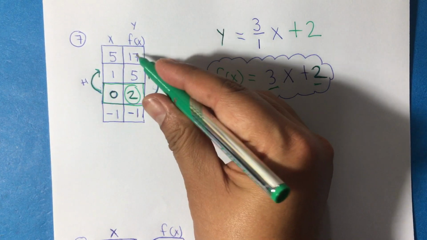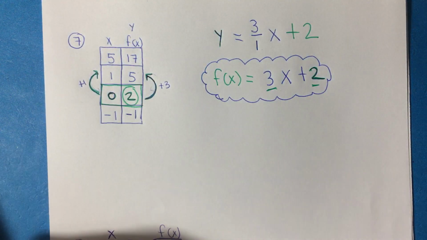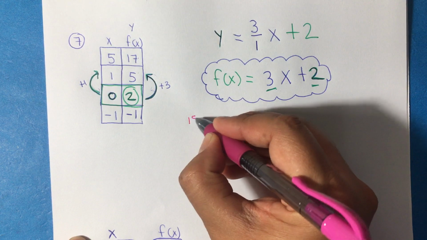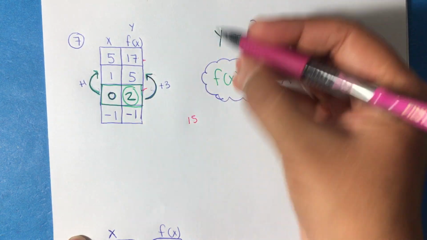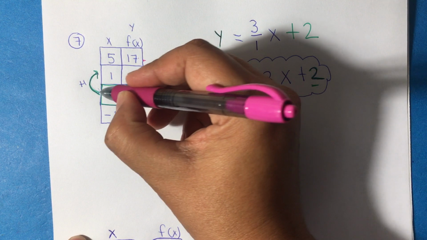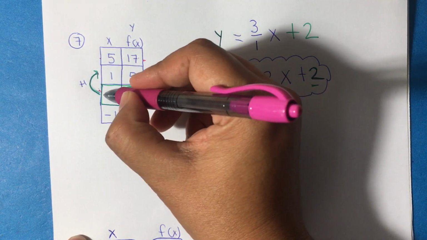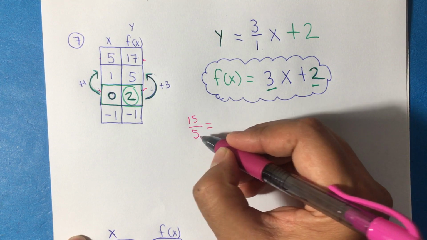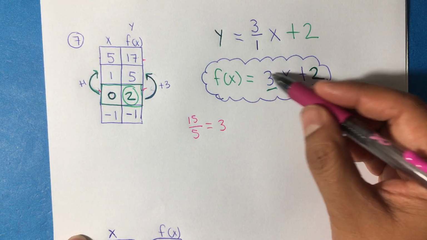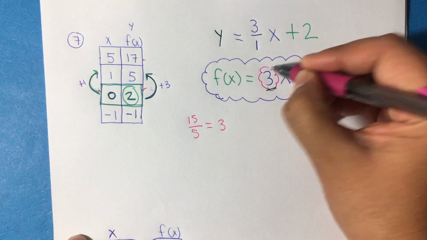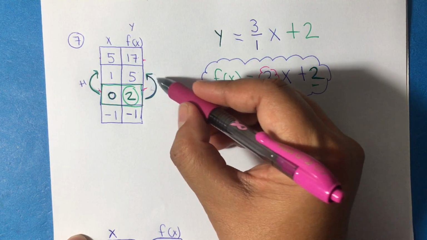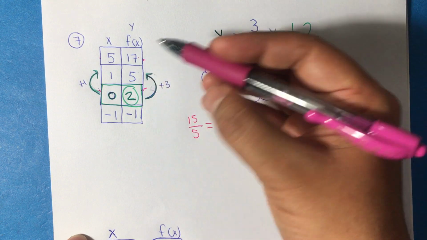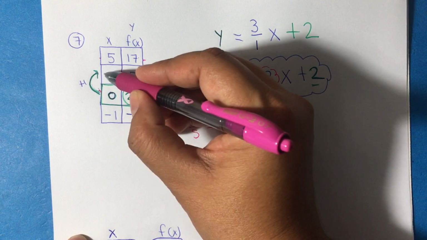Now, what if we had chosen this point and this point? Well, from 2 to 17, there is 15 spaces, right? From 2 to 17 is 15 spaces. And the same 2 points for x, these 2 points, so from 0 to 5 is 5. And if you divide that, 15 divided by 5 is 3. You will get the same thing for the slope, okay? The slope comes from counting the spaces between any 2 points. First, the values of y divided by the values of x, of those same points.